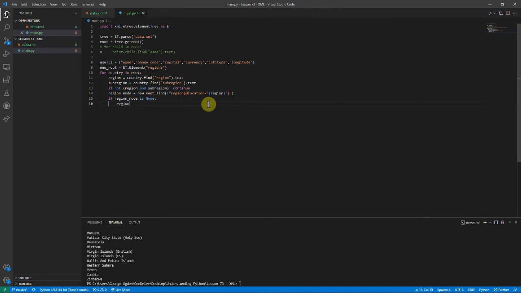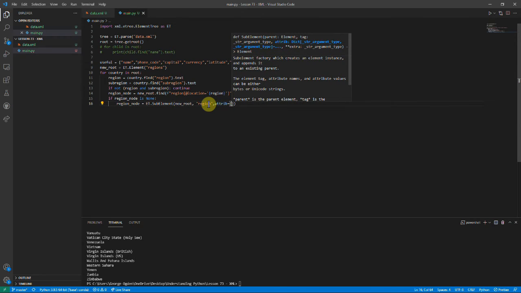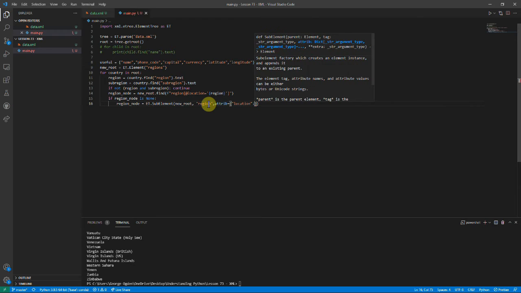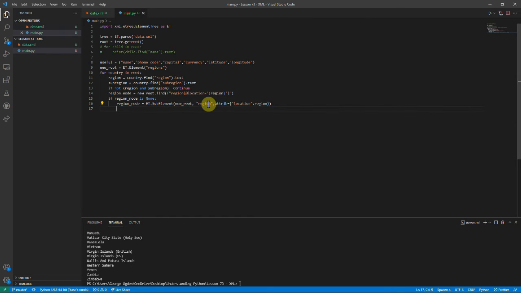So we're going to say the region node is et.subelement, and you see this one has a parent, and the parent is going to be the new root. The tag is going to be called region, and we need to set the attribute equal to location region.